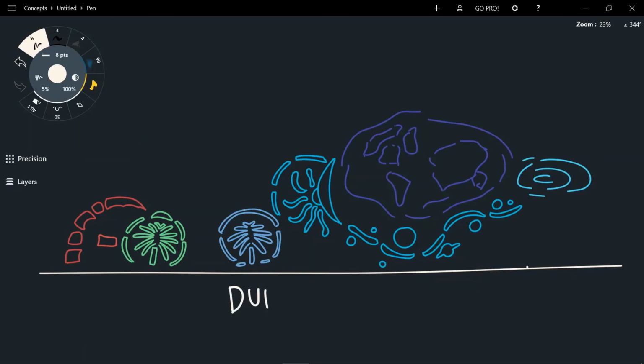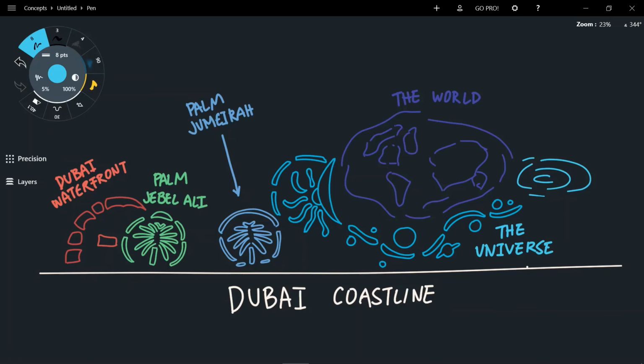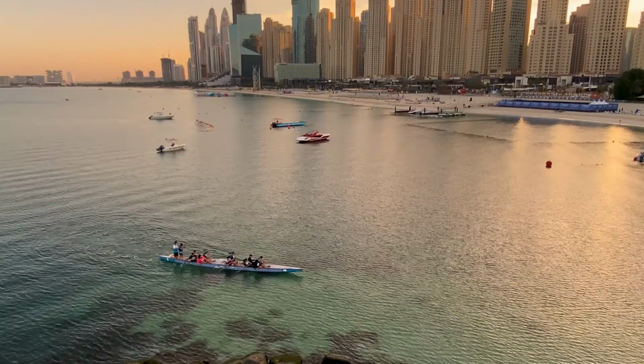Dubai's projected coastline was to consist of the Palm Islands, which are Palm Jumeirah and Palm Jebel Ali, built to look like palm trees from space. The ring around them, called a breakwater crescent, was used to protect the island from heavy erosion. An archipelago called the World sat near, consisting of 300 islands, each representing a country of the world. However, a majority of them are unfinished, causing them to look post-apocalyptic. The island's developer, Nakheel, also planned to build the Universe, which would surround the World. They also planned to build the Dubai Waterfront, but currently, only the two Palm Islands and the World exist.